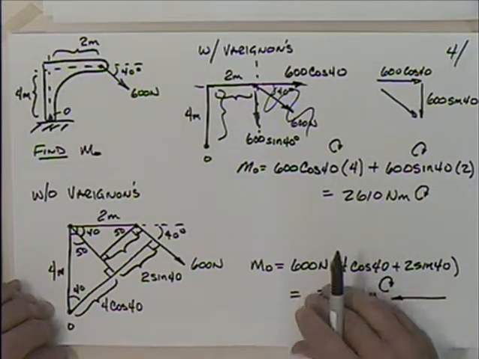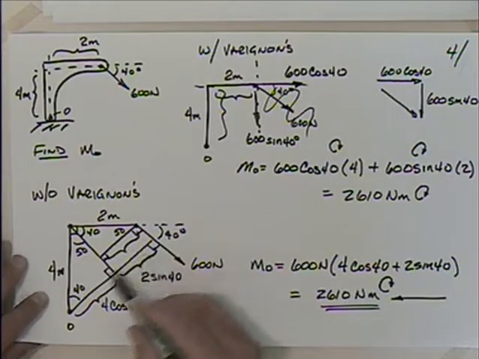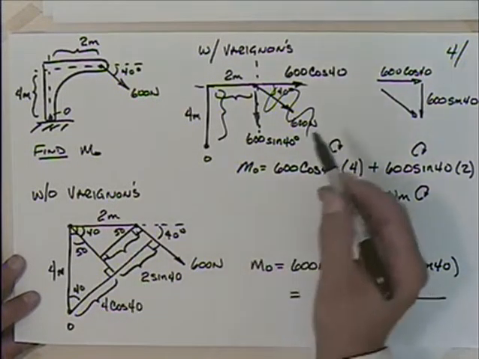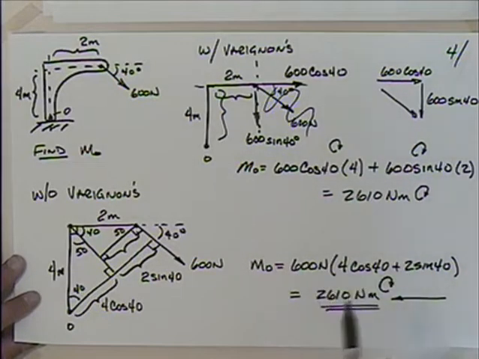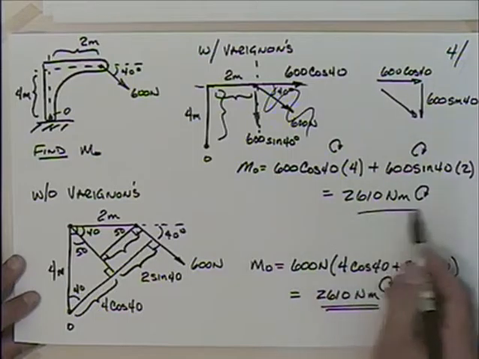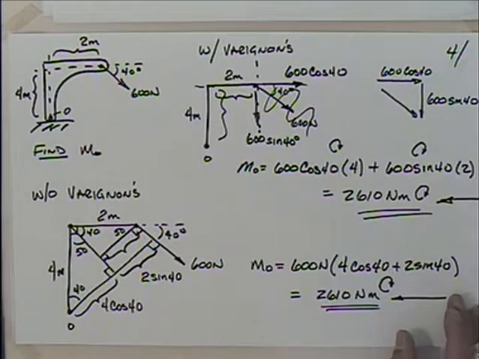I think sometimes if you're in a high-stress situation, in a timed event like a test, coming up with all these perpendiculars and these geometry relationships can be trying, whereas Varignon's theorem allows you to do it with a much more mechanical method. Break it into its components and put it back together. So hopefully that's a good and useful demonstration of Varignon's theorem.